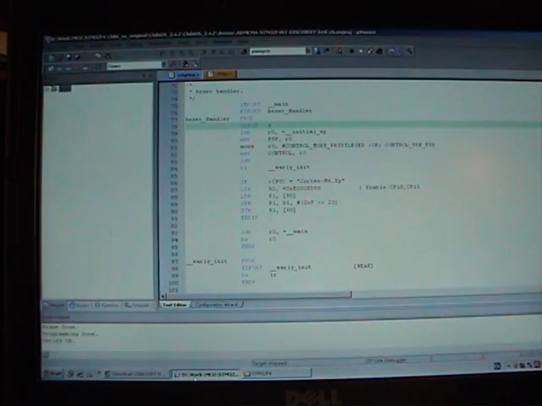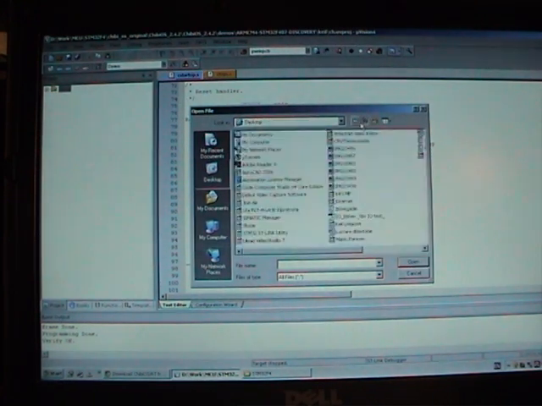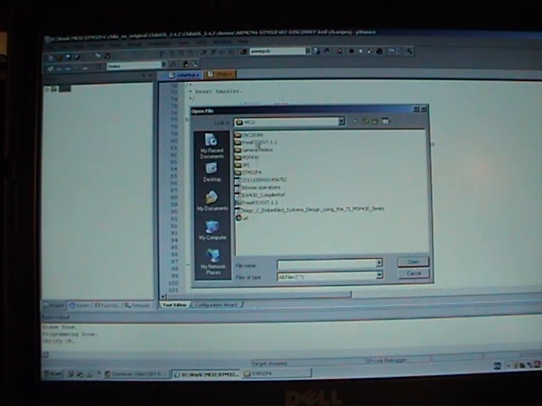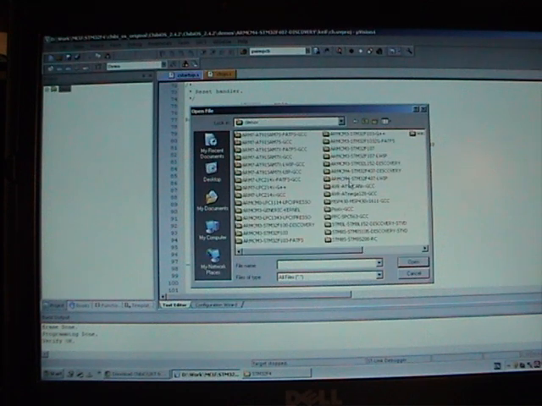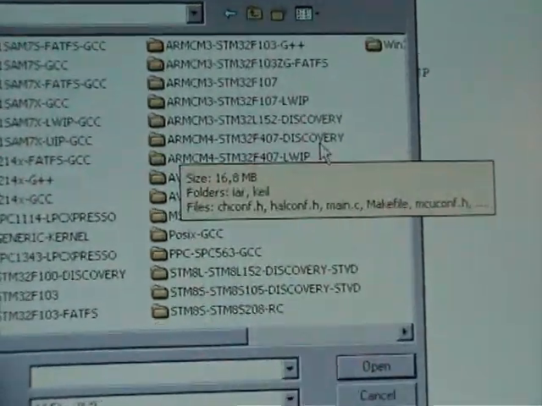After you download it, you need to unzip it, and then from Keil you need to navigate to the folder and file, open, and I've already opened mine, but suppose you're here, you navigate to the place that you've downloaded. Let's see where I downloaded mine, and here we go. And in the unzipped folder, you navigate to demos, and then you choose ARM CM4 STM32F4 discovery, and that's where you will find the project.